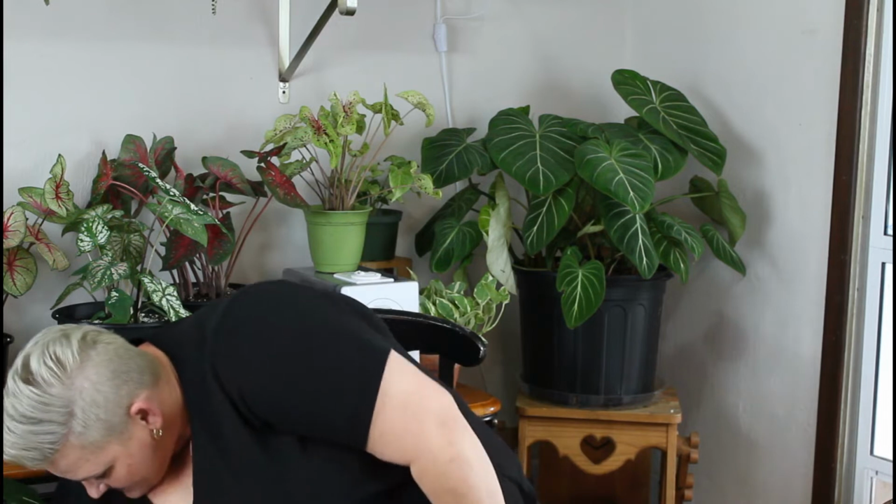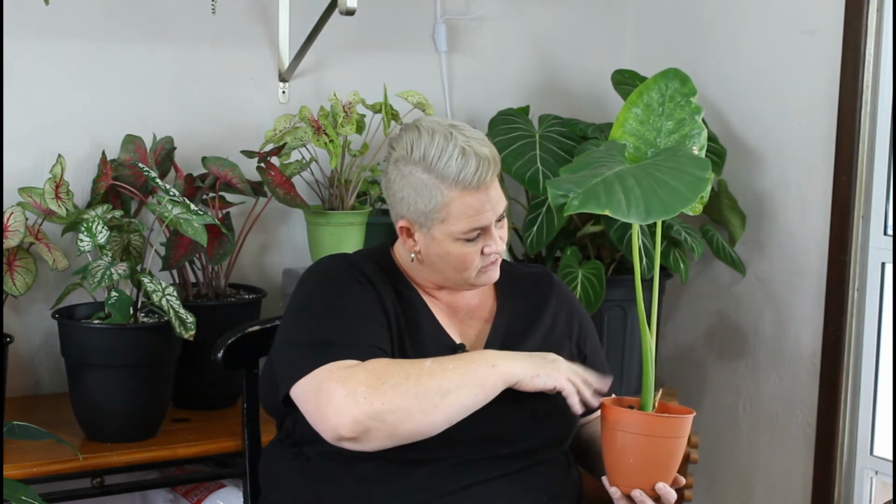On to better things. Oh, inside the Portii, if you do remember, was this plant. And it's not doing bad. As you can see, this leaf is doing just fine, and it's gained a second leaf. This leaf was a little damaged when it was coming out, so we'll just watch for the new leaves. And I am an Alocasia and a Colocasia lover. Can you guys tell?